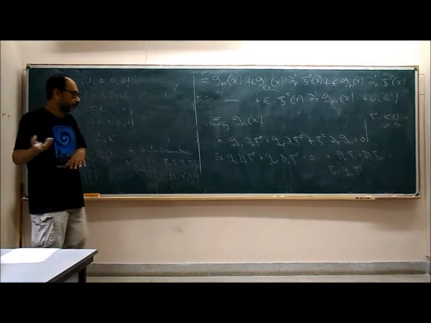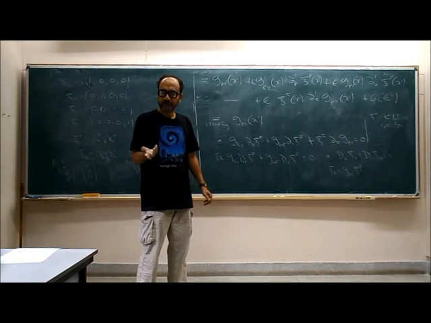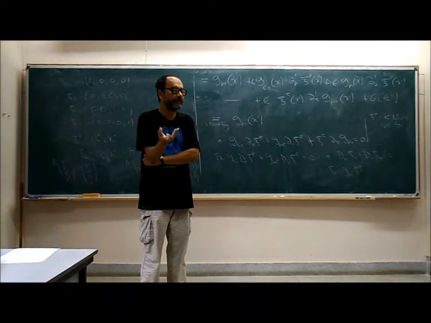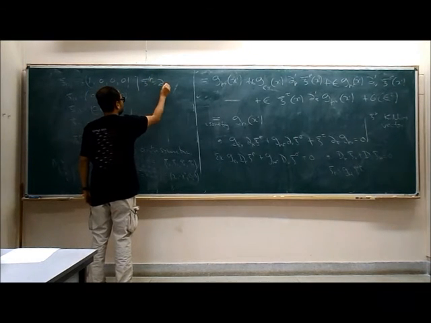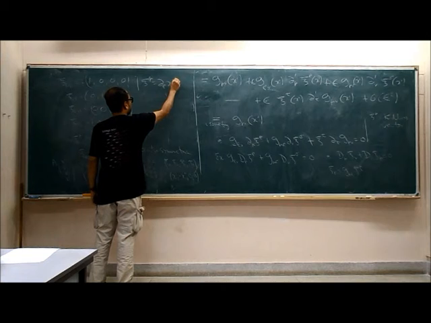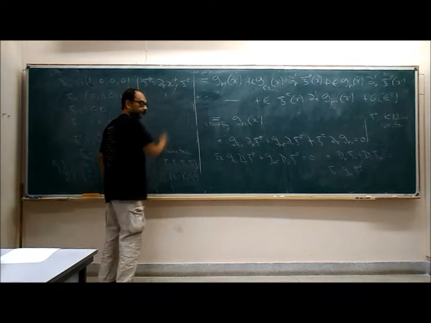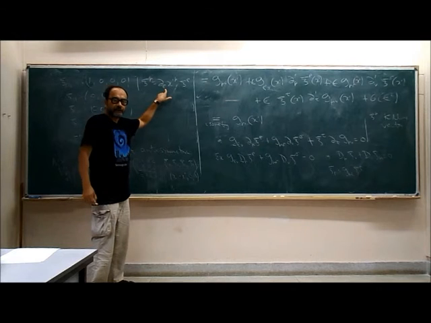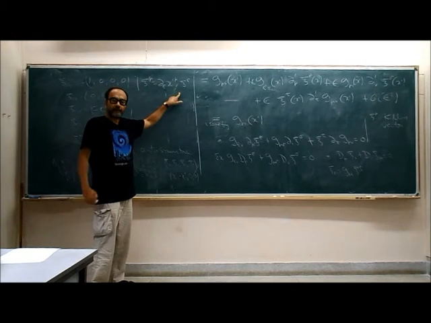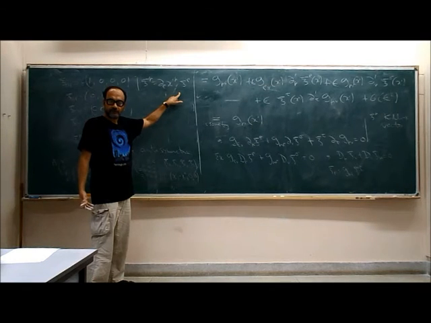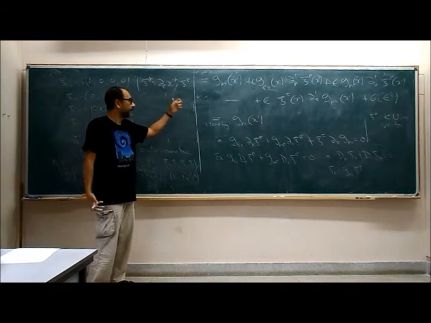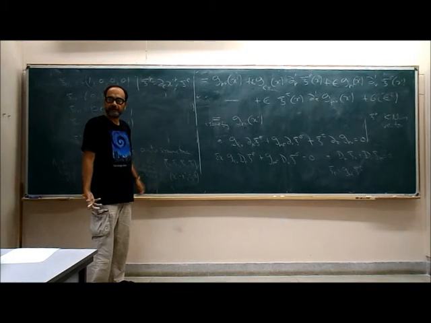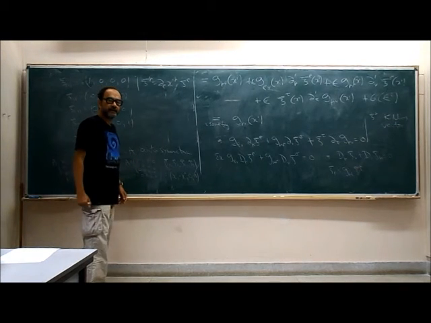In the process of coordinate transformation, because these transform as vectors, they will become complicated x-dependent coefficients. Because vectors transform as ξ'^μ equals ∂x'^μ/∂x^ρ times ξ^ρ. So in general, if x'^μ is a complicated function of x, these vectors will look like complicated functions of their argument. So the form of the Killing vector will change, but the existence of these vectors is guaranteed. It's guaranteed that this will be a Killing vector in the new coordinate system, because this equation is covariant.